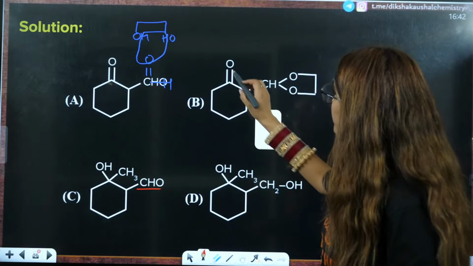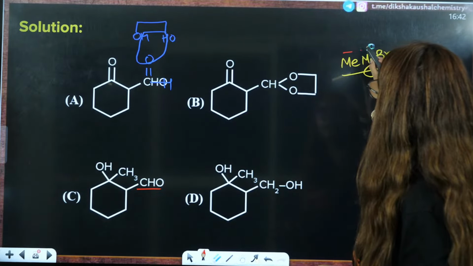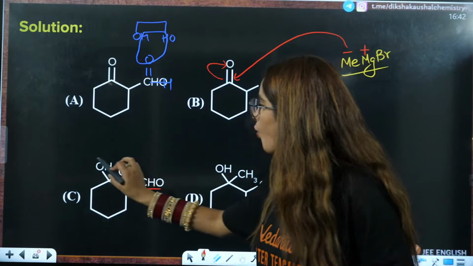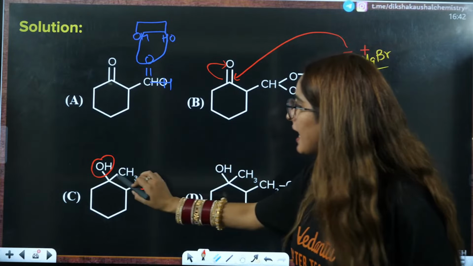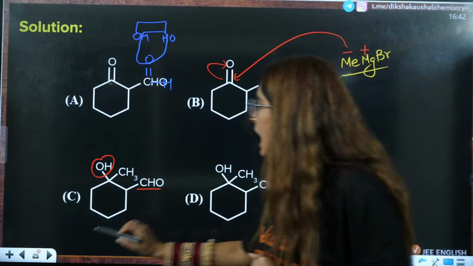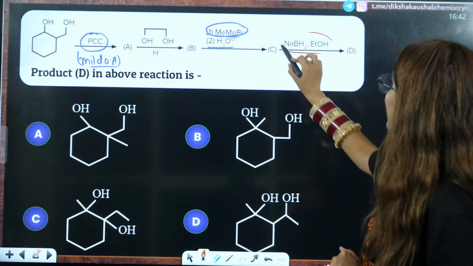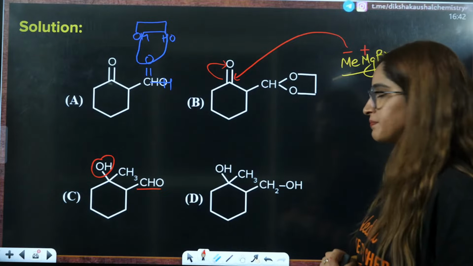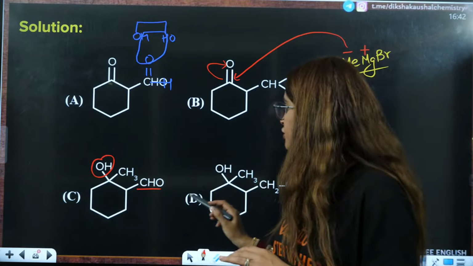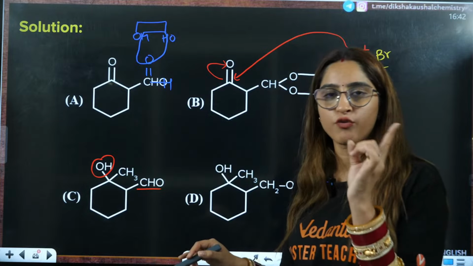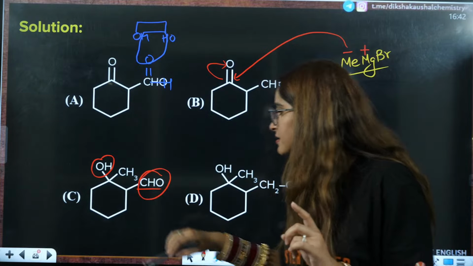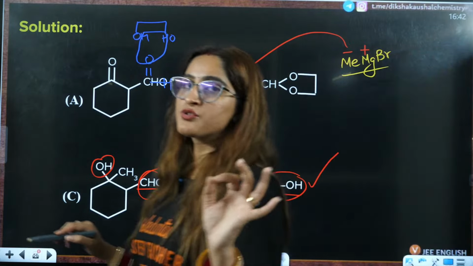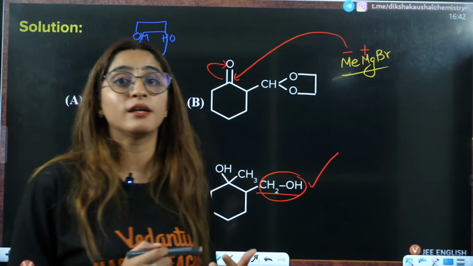Next is what will happen to this carbonyl? This is negative, this is positive. It will attack here, electrons will jump here. This will be OH, this will be methyl has attached here, so this will be CH3. After that, you are adding NaBH4 and EtOH. So that means you are doing the reduction here. Now remember, reduction of alcohol, all this NaBH4 does not do. It will reduce this CHO to CH2OH, that's it. NaBH4 does not act on carboxylic acid or either ether as well.